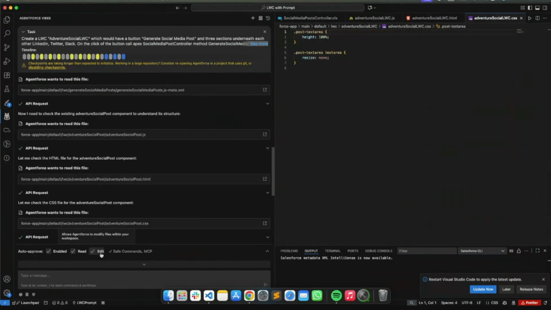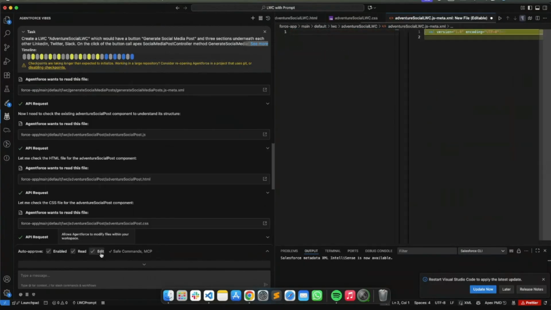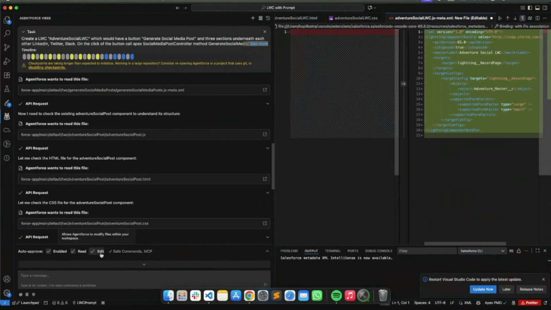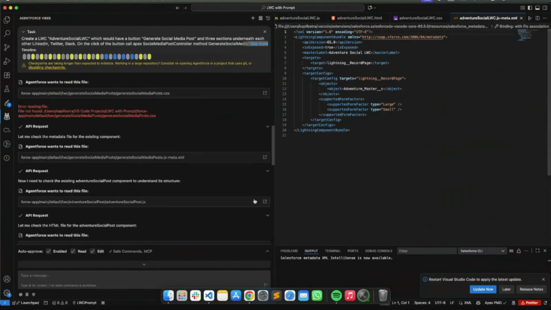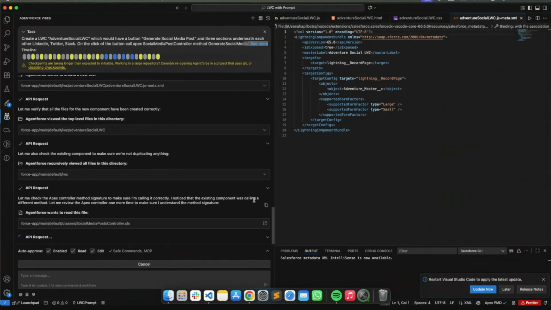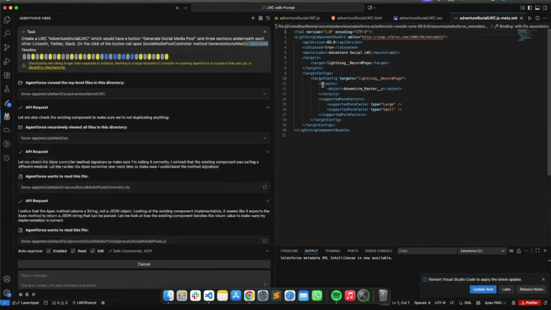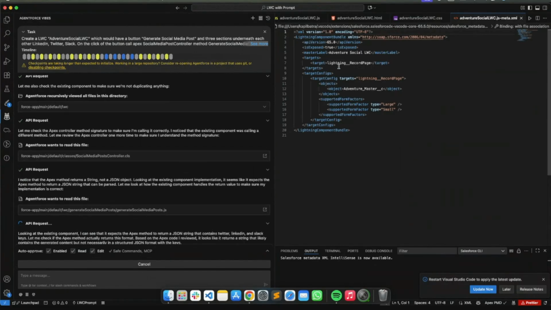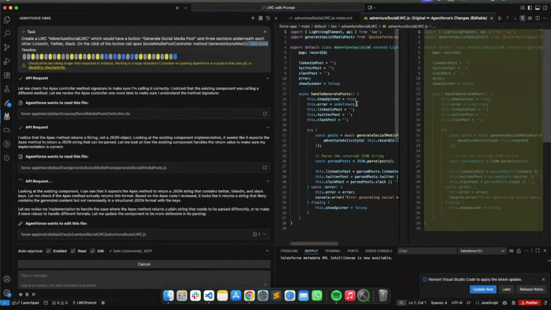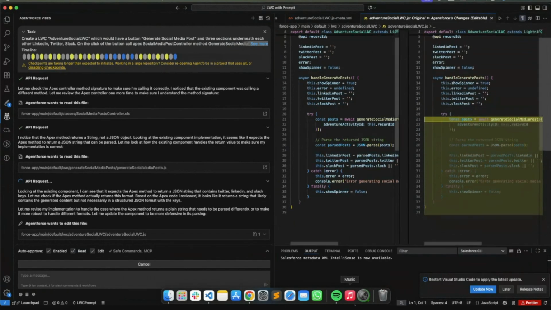For example, this is the code and this is the file I would like to create. You will click accept, and only after that will Agentforce have the ability to create the file in your environment. Okay, so let's see, it is still going on. I can already see my meta file here where it has already mentioned the specific object for which I will be using it. I do see the master label and other related details as well.